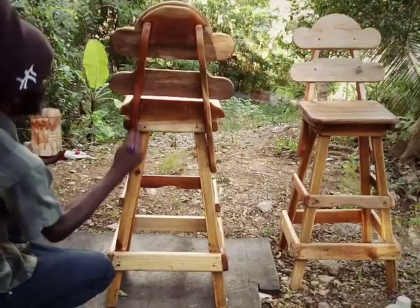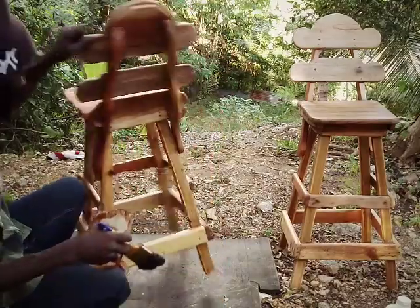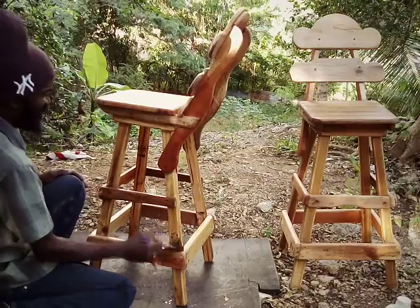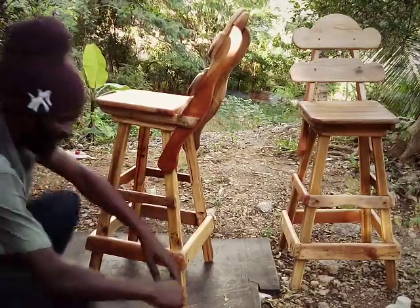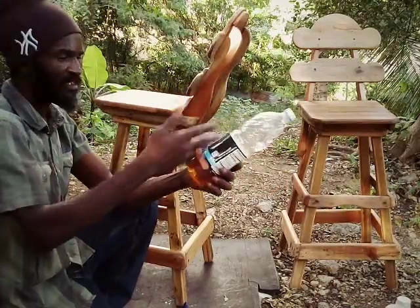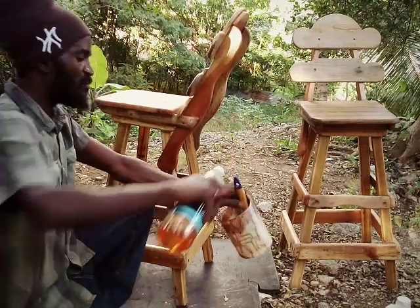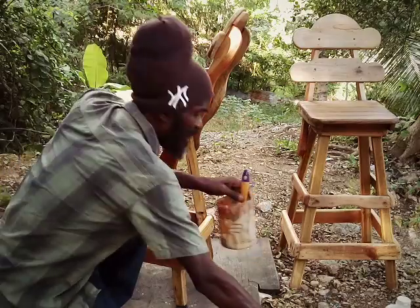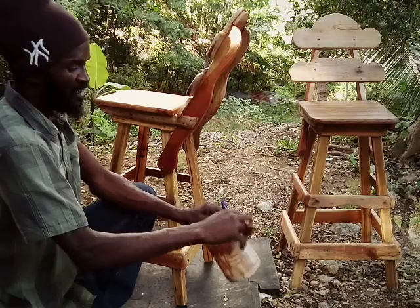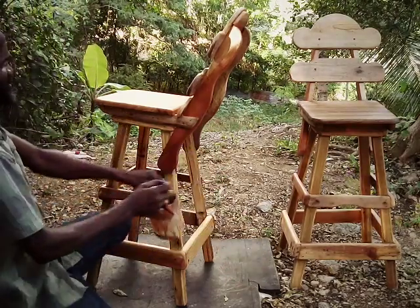I really wanted us to do this video real quickly for you to see how you could polish your stool, your bench, your chair, or anything. All you do, as you see, this is my lacquer I buy at the store. This is the retail amount I get, and as you see, I pour a little lacquer in this and then add a little thinner to it, keeping it not too thick, like milk, as you see. And this is it.